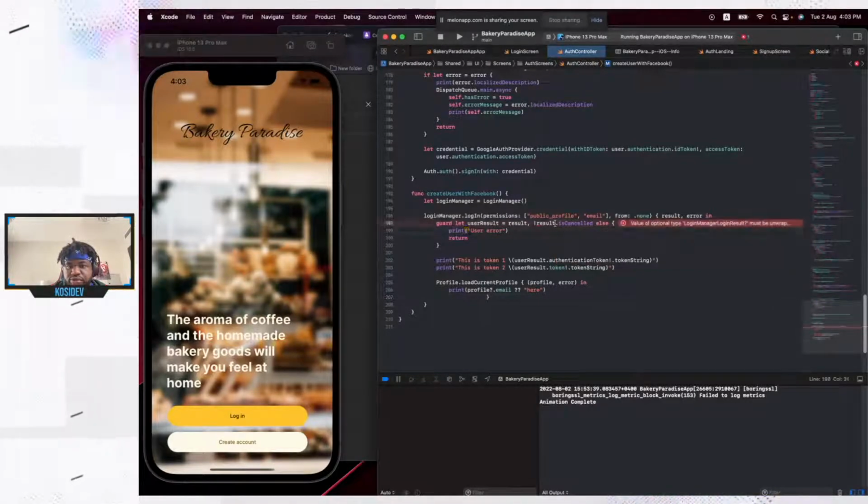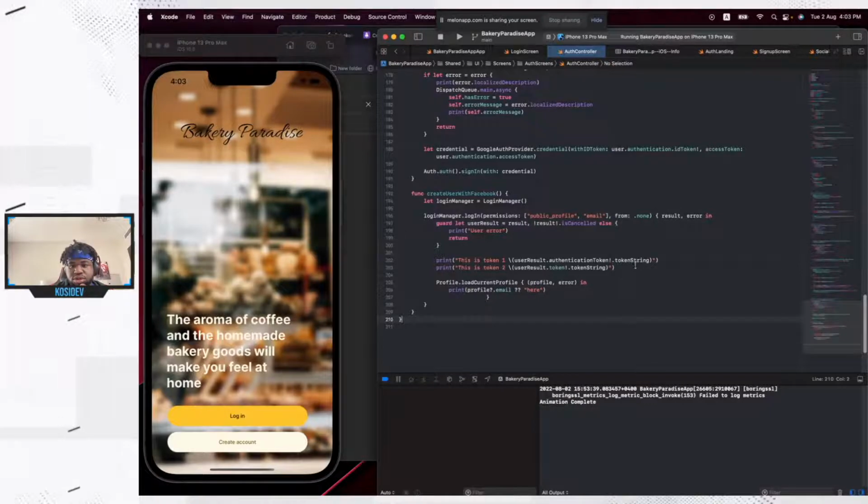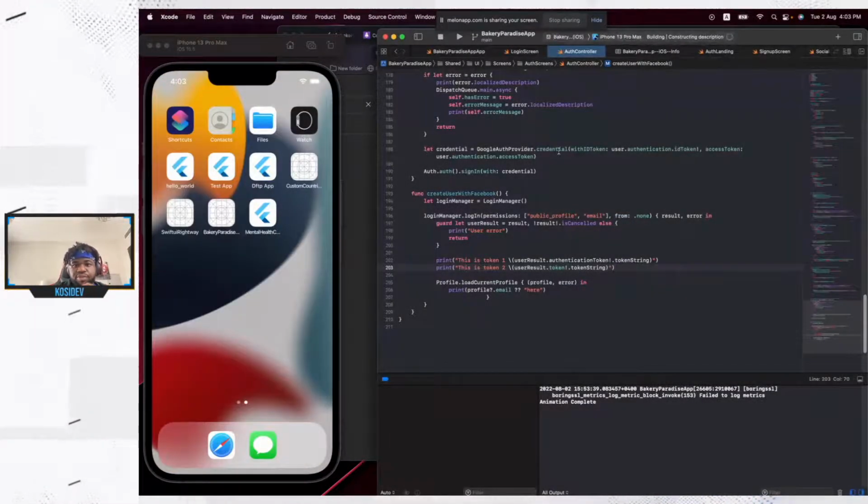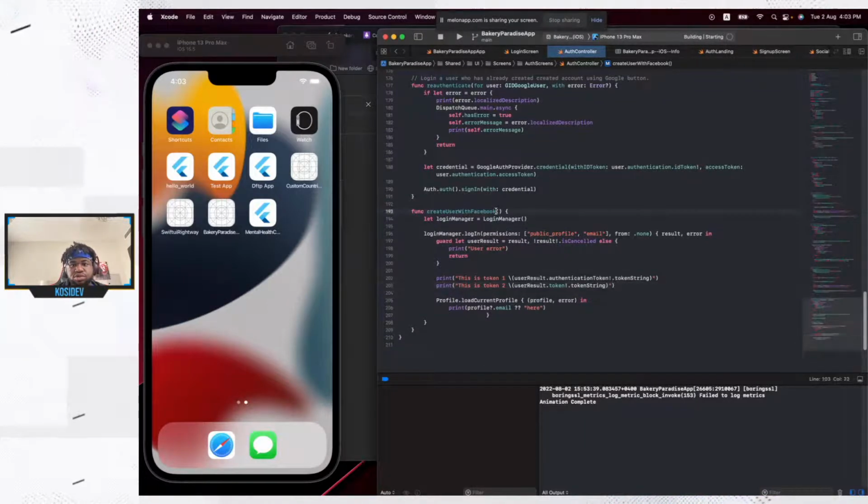Okay, I can actually force. Okay, see. Let's try this out. So open this up, restart our app. Before we do that, we didn't do something.